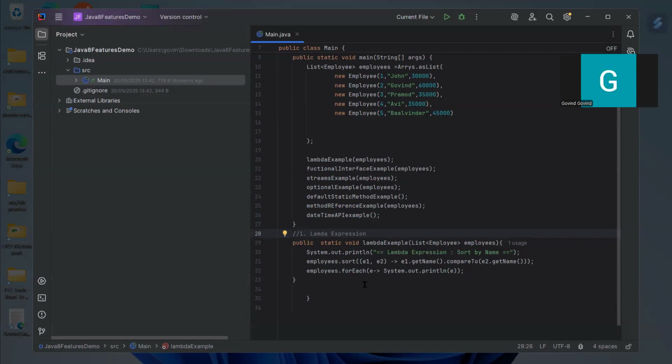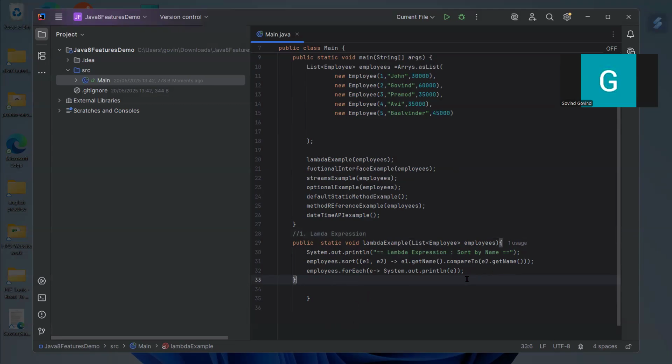You can use those sorting techniques if you want, but lambda reduces the lines of code.